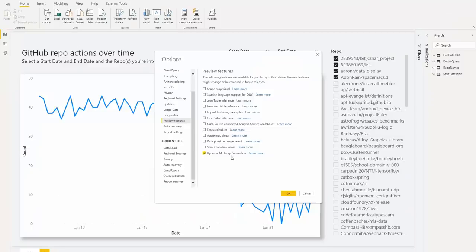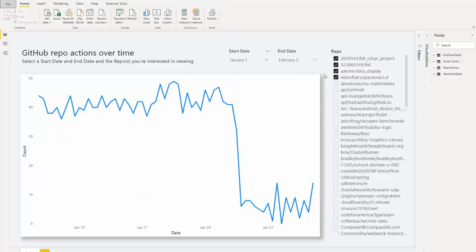To get started, we'll need to first turn on the preview feature. So be sure to go to Preview Features and select Dynamic mQuery Parameters. Note that you may want to check out the documentation in case your scenarios are not supported. Because these are M-based data source scenarios, sources such as SQL Server would not be supported as that relies on native query, not mQuery, to pass the parameters. So once you have this feature switch enabled, let's see the next step of setting up the parameter.